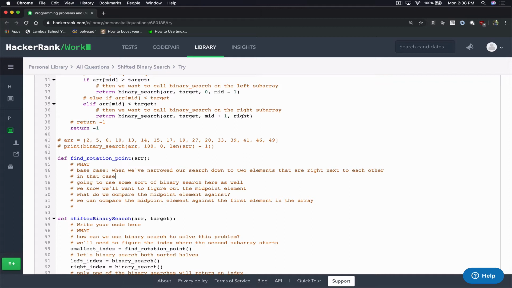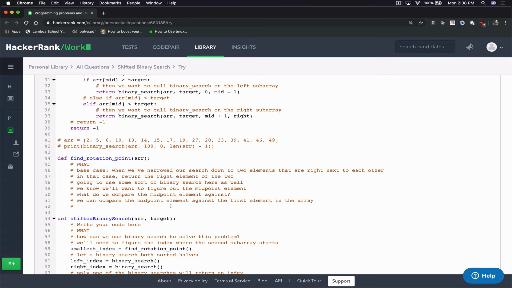We'll say in that case, return the right element of the 2. Because again, that's the starting element of the second sorted subarray. Okay, so that's our base case.